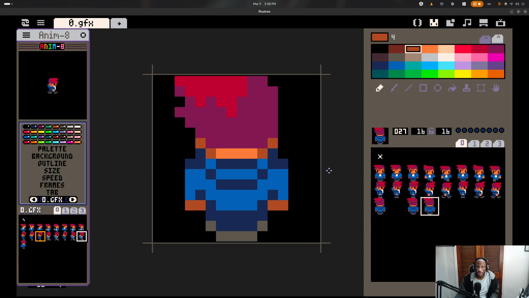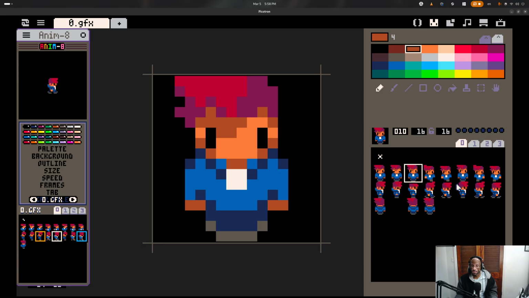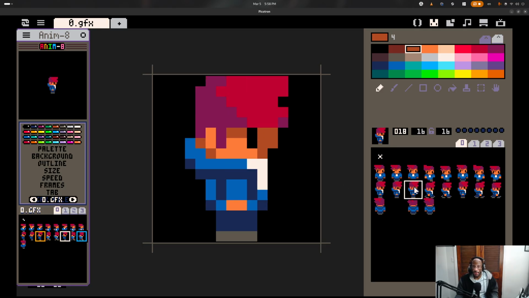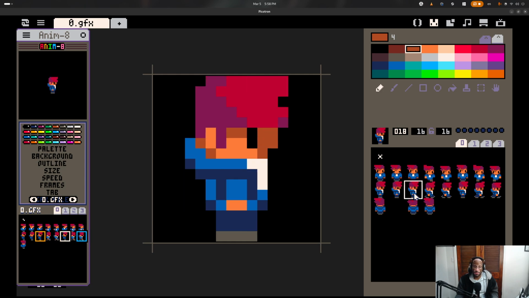And of course, once I am satisfied with this, I can just remove the duplicate frames, like this one, this one, this one, this one, this one, as necessary. But for now, this is fine. I guess I could actually make them different to make the animation cleaner, now that I think about it.